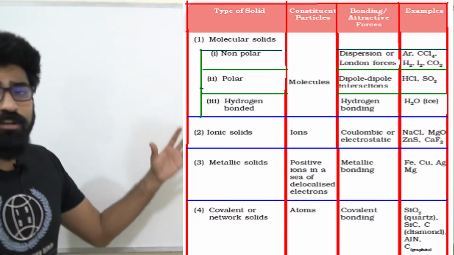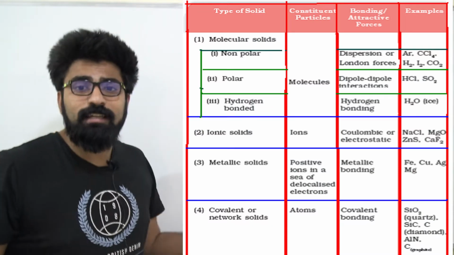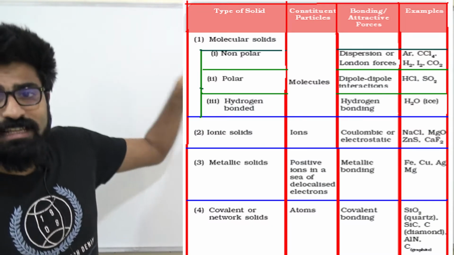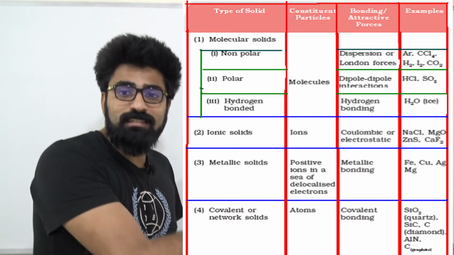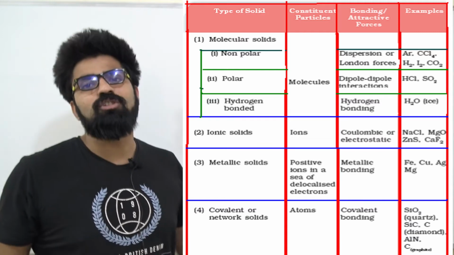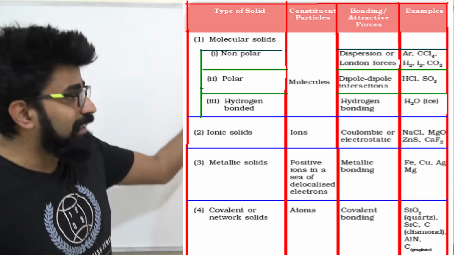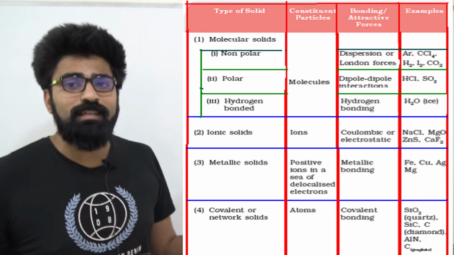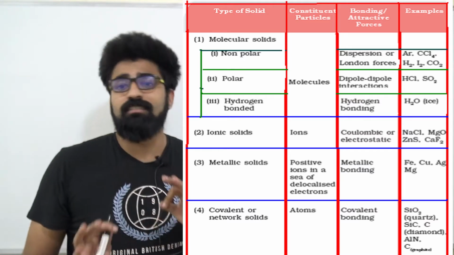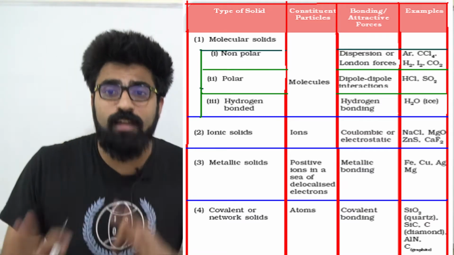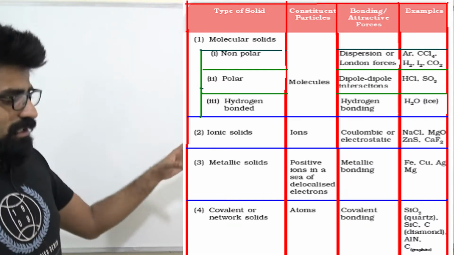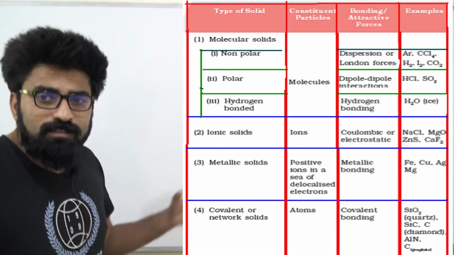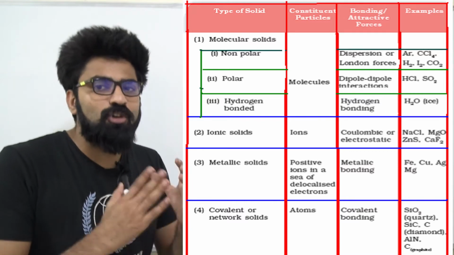Okay, so as you can see on the screen, I have already taken the screenshot of this whole table that is given in NCERT based on classification of crystalline solids. So we need to understand this table properly, and after that we can consider this particular topic done. Okay, so let's understand this table now.